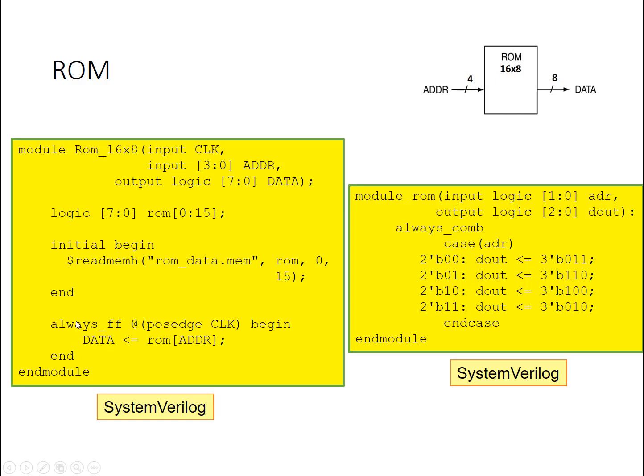Then the always block at the bottom here, this is a block where the synthesis tools will infer that I have a flip-flop, this underscore FF, and it's changing on the clock edge. So this read is going to occur at the positive clock edge. And I'm reading from the ROM at the particular address and putting this on the output data. You can also make a ROM that's asynchronous. So in the case on the right, I have an always combinational block that as soon as the address changes, will put something on the output. In this case, it's hard-coded values.